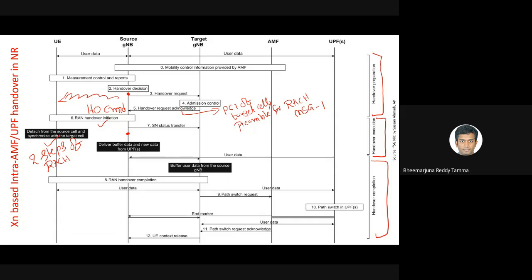Again, here there are 2 cases. What if the source gNodeB has other neighboring cells' information, which also satisfy the handover condition? That means, if there are 2 neighboring cells, you try neighboring cell 1, but it says it is busy, then you check with neighboring cell 2, if it also satisfies your requirement. If neighboring cell 2 is not meeting your threshold requirements, or whatever logic you have kept, in that case there is no way you can hand over the user to any of the neighboring cells.